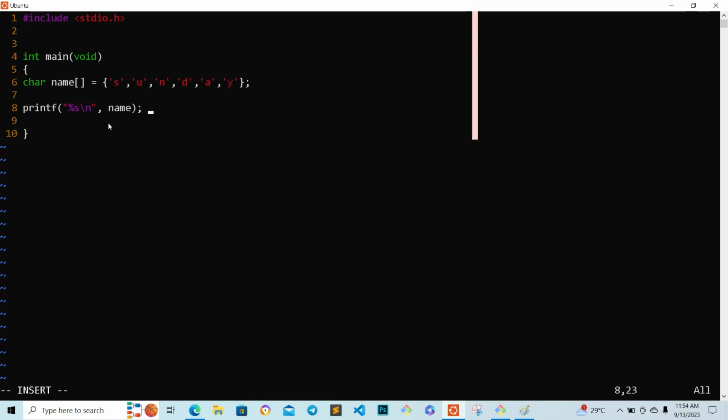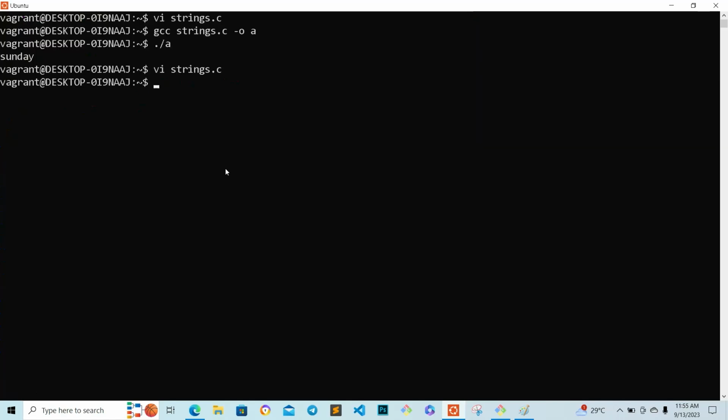Now how do you get this? Of course it's a character, so instead of %s it is %c, remember the format specifier, and then it's name, and we're going to pass in, let's say we want to pick the n. N here is going to be the number 0, 1, 2. So we'll pass in 2. That means 2 is supposed to give us n.